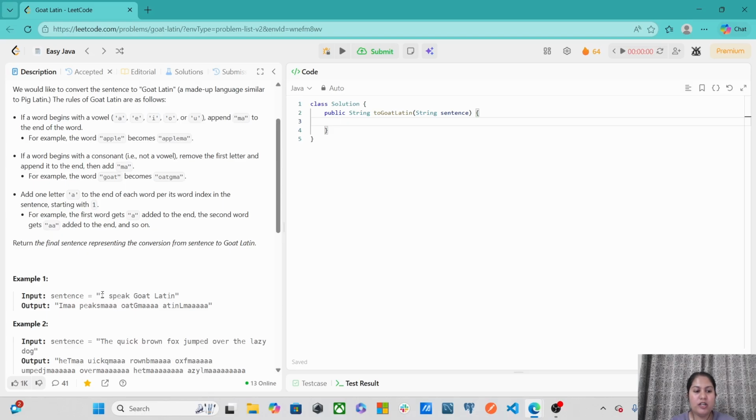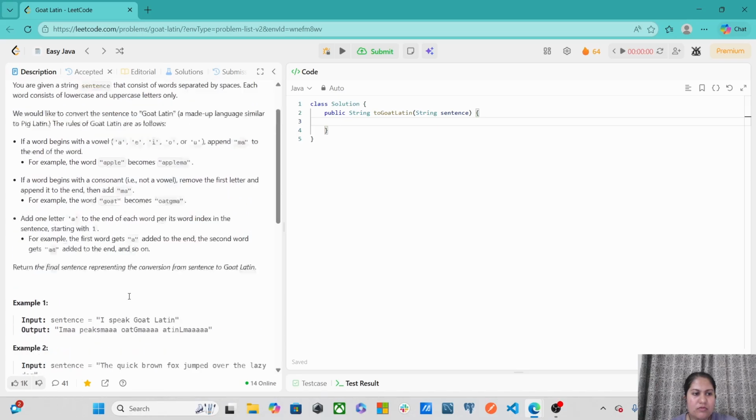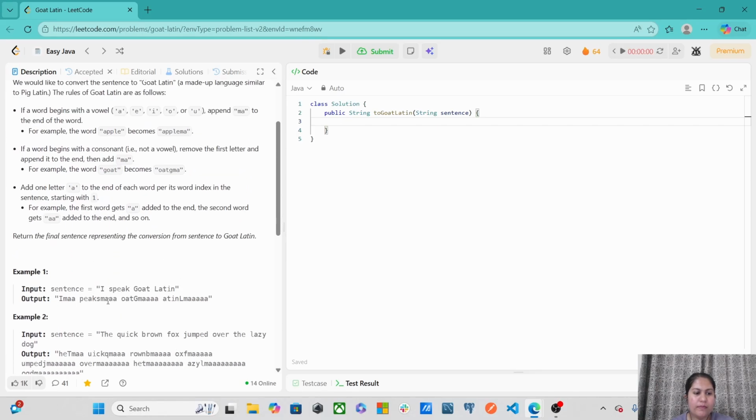"I" is starting with a vowel, so "I", "ma", and one "a" are added. Now increment the number of A's, and it becomes 2.